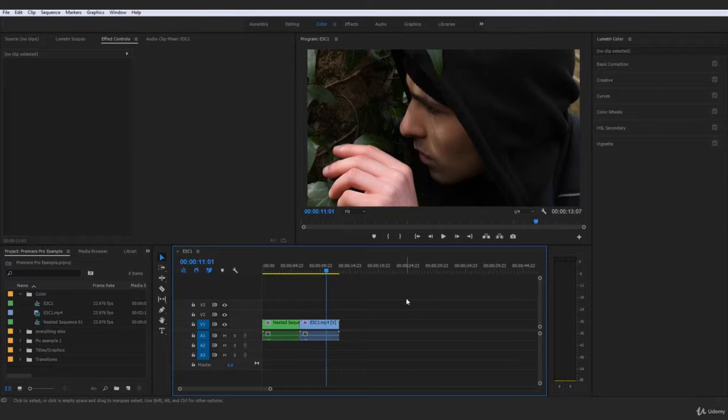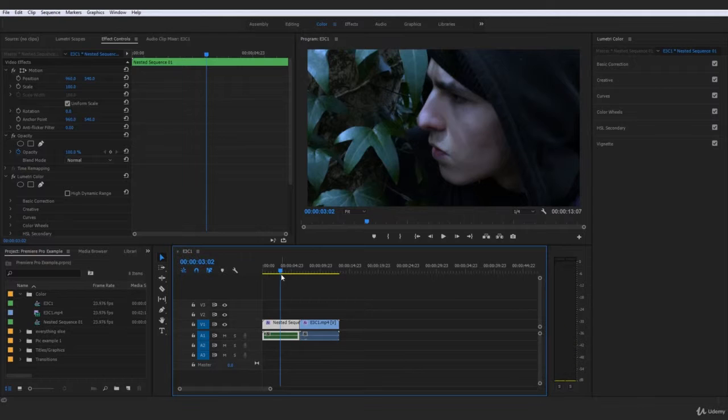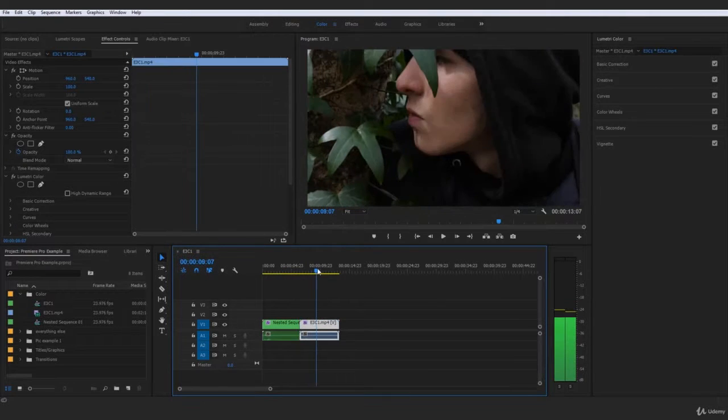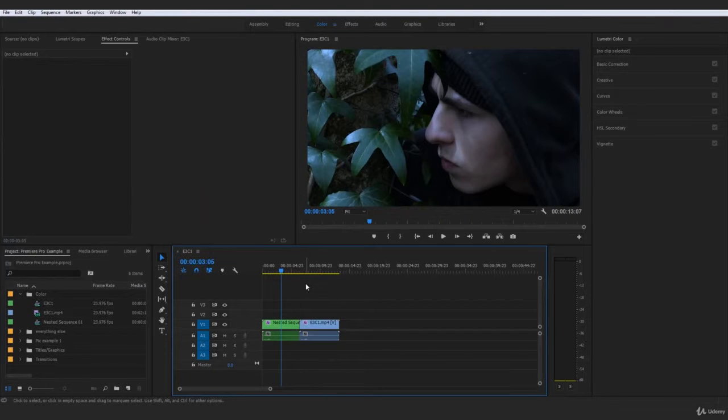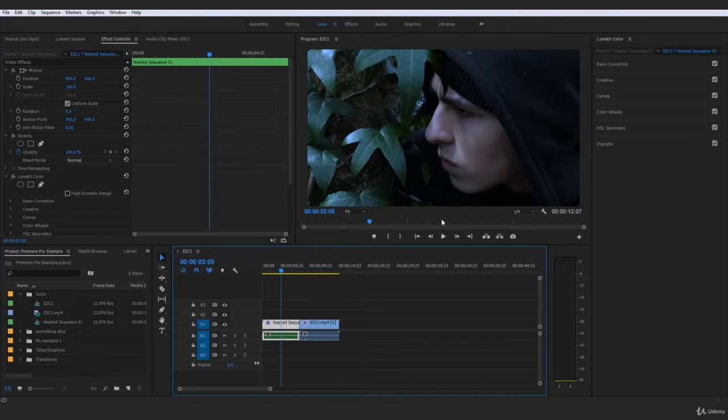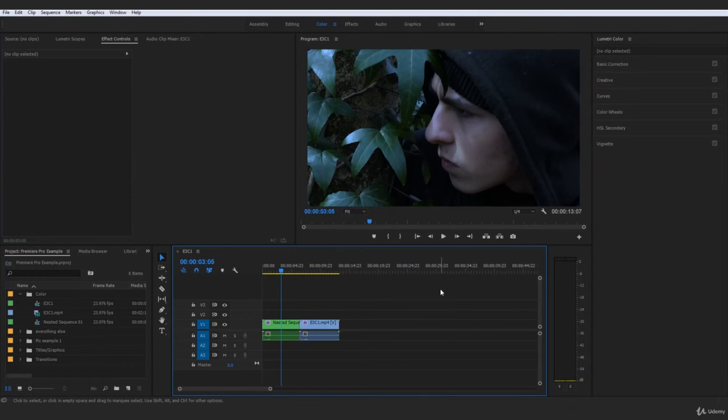But without further ado, guys, enough of the explanations. I just wanted to give you a quick explanation and a practical example of color correction and color grading. Now let's crack on with a real hands-on example of how to color correct first, and then we'll move on to color grading, and also to not only the curves tool within this color correction panel, but also the vignette and everything else that I think would be important for you to start learning within the Lumetri color and the color panels.